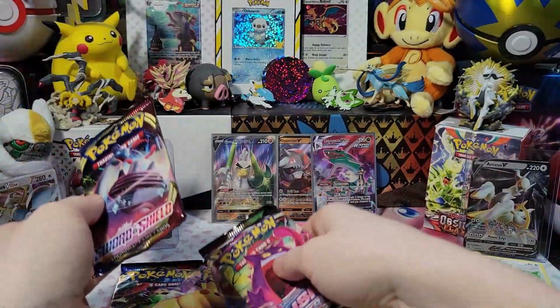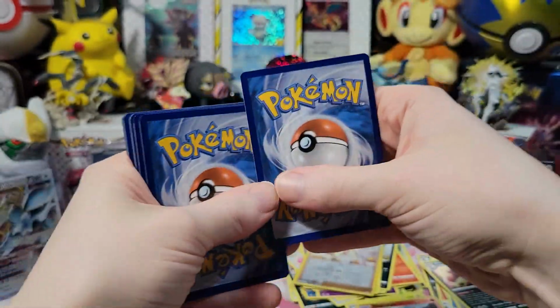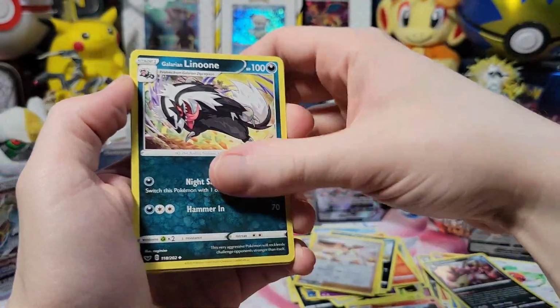Sword and Shield, please. Sword and Shield. Come on. Something good? Over there. Code for you. Please enjoy. 1, 2, 3, 4. Gonna say Fighting. It's Electric. Alright then.